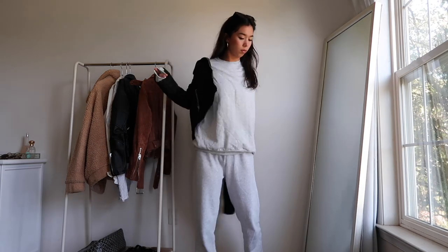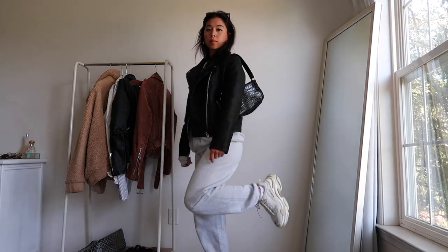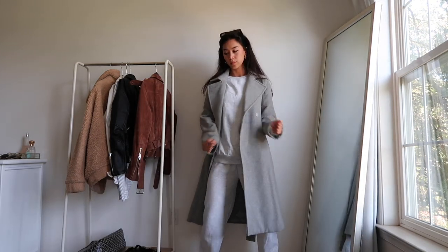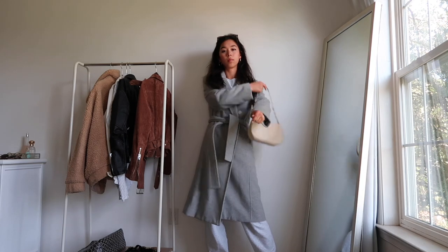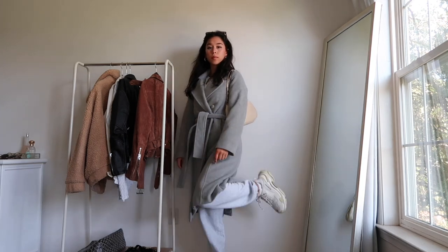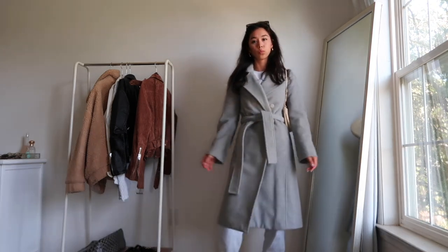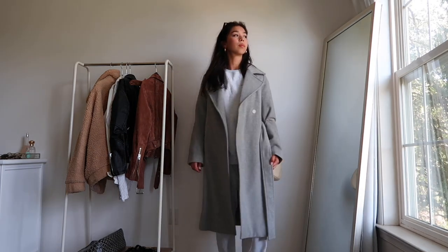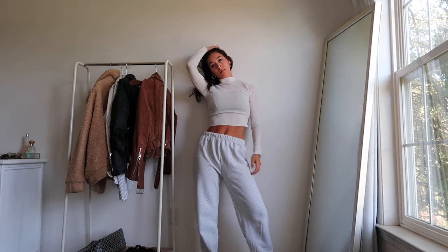Then I switched out the denim for the leather — cute and comfy, love that. This is my Aritzia wool jacket that I adore. It's actually an extra extra small, which is ridiculous. It probably could be a little bit bigger on me, but I'm like, who will a small person wear — what will a small person wear if that's an extra extra small? I'm like normal size.